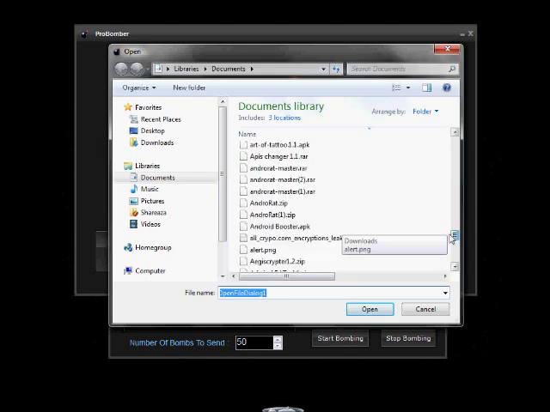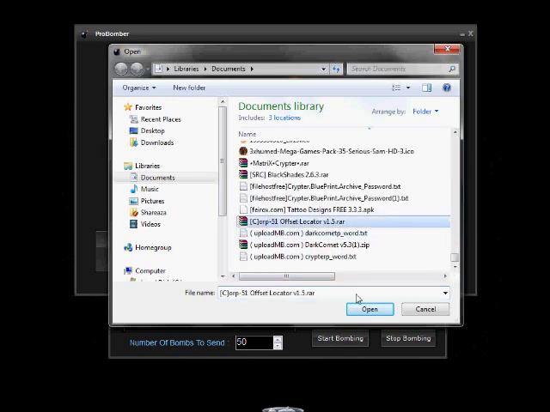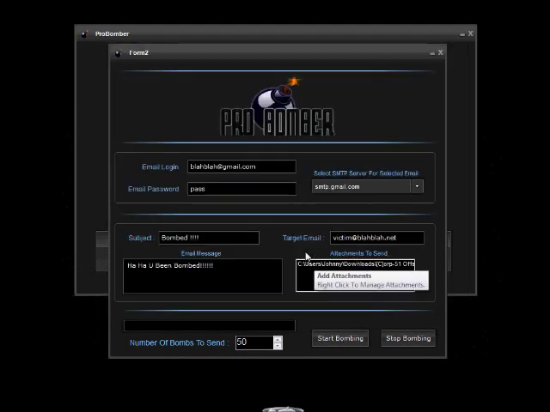Show you here real quick how the attachments work. You hit the attachments. I can add a file in here, and that'll send with the email every time the email sends. I'm not going to do that because I'm just going to try to send real quick here just to save some time. You can set, once again, as many bombs as you want to send, how many times you want to send it. You can do thousands, you can do 100. For this video purpose, I'm only going to do 50 though, just to save some time, like I said. And I'm going to have to erase this, put some real credentials in here, and I'll go ahead and shoot a bomb out. We'll show you what happens after the program runs.